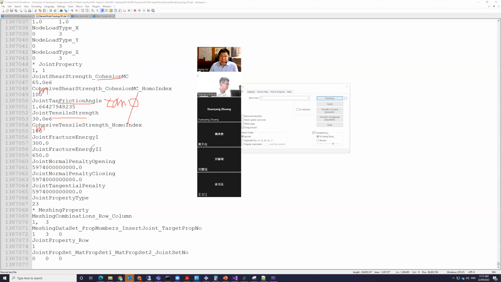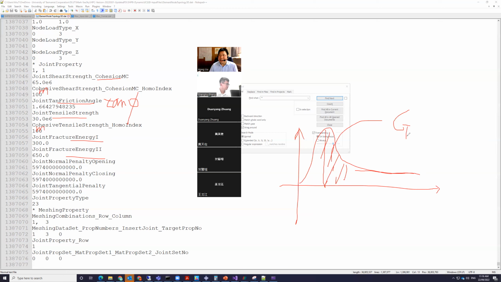Okay, besides that, we need to put in the fracture energy. As we said, we have the constitutive relationship which looks like this. Here we have the release of the energy, which is related to G1 and G2.